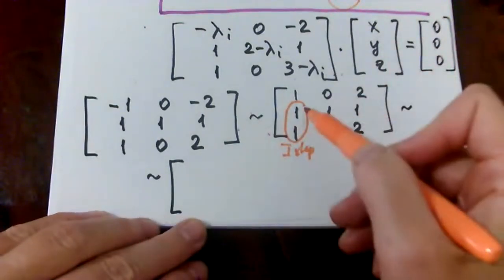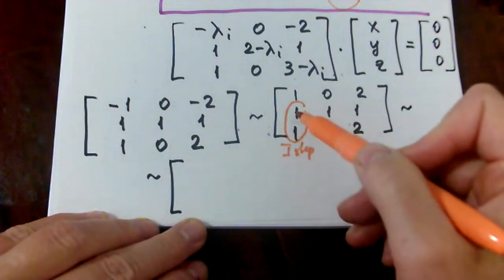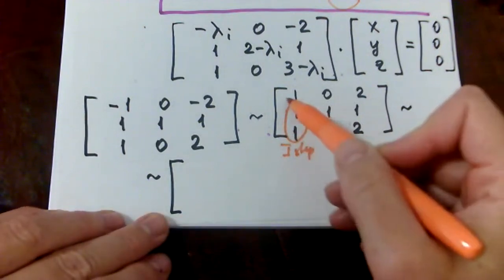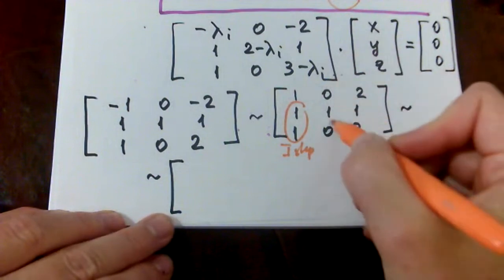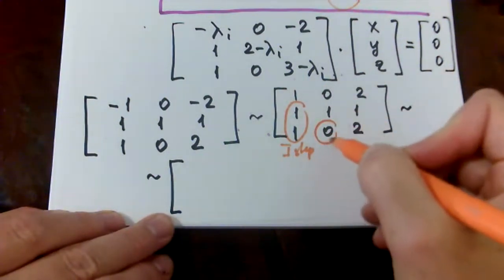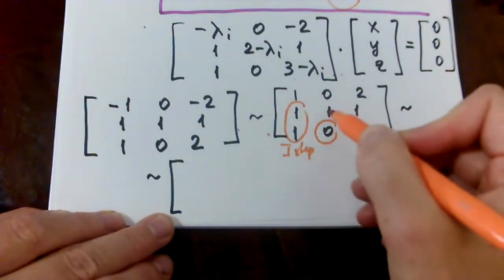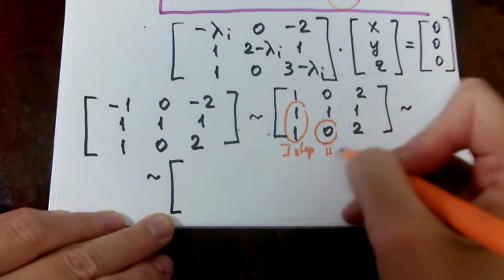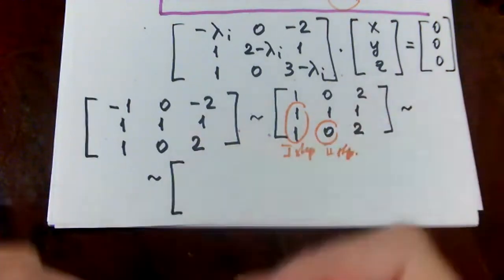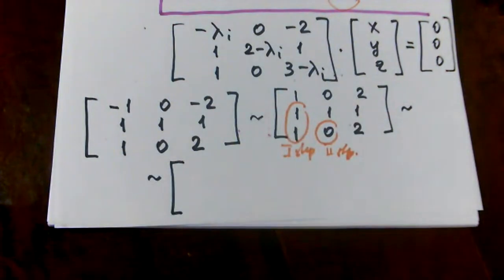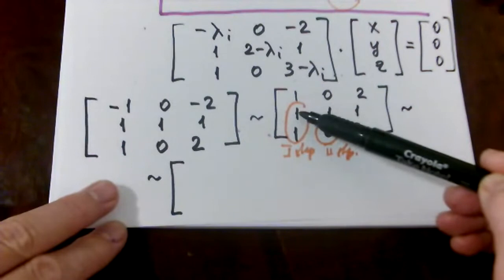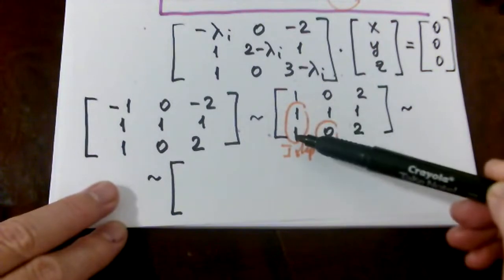Okay, so the first step is about getting rid of this guy, I mean, turning them into 0 using the first row only. And the second step would be about getting rid of this guy using the previous row only. Okay, so let's start doing it. Let's get down to the first step. We need to get rid of this.